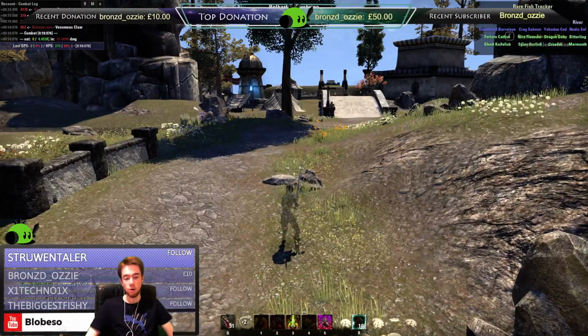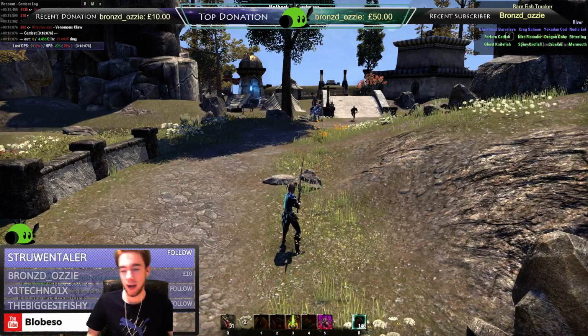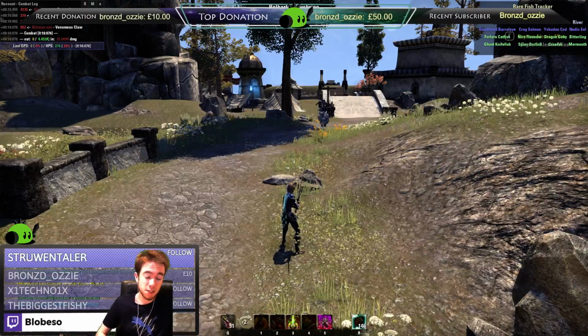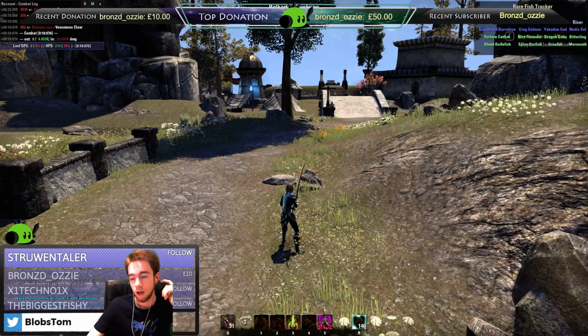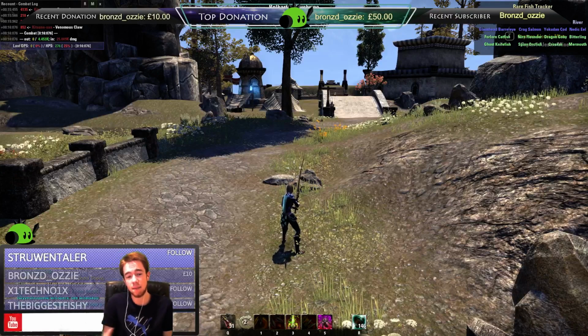Hello guys, and welcome to my build for the Stamina Nightblade for the patch. What patch even is it? We'll call it the Homestead patch. This build, the overall stats are ridiculously high. I mean, the recovery is through the roof, and yet we still have an excellent damage output.